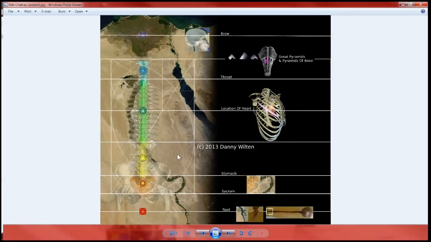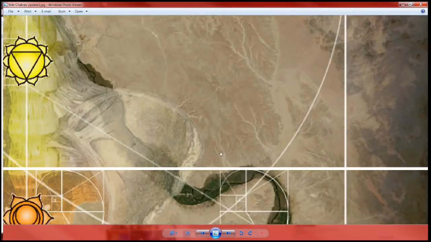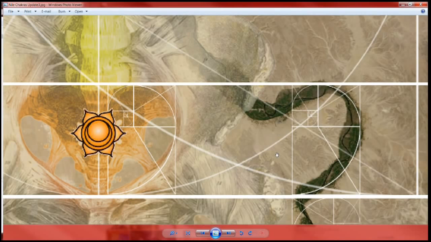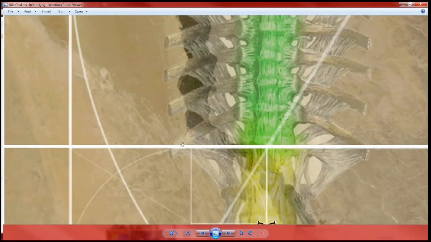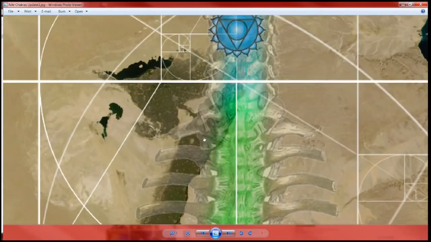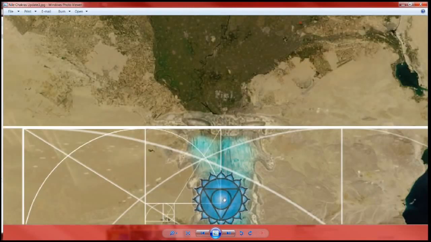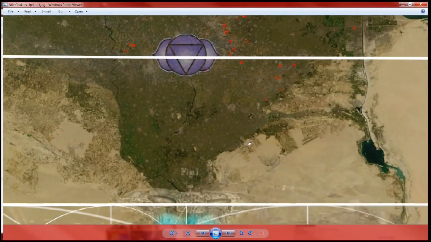Now let's review the Nile here. And remember, this is a larger scale of man right here that we saw. Everything maps to phi. As you can see, there are specific areas on the Nile that are showing that it's matching man as you go from the sacrum up, and then right as it hits the rib area on this phi line, the Nile moves out and back in according to the rib cage, and then it goes right up the neck, and then right here is the throne area, which begins, and if you notice, this Nile begins to separate. This is all according to what you would see.